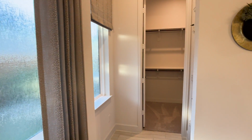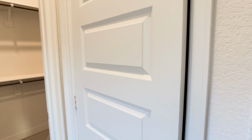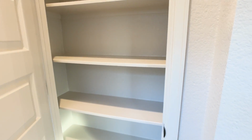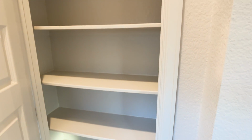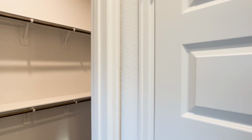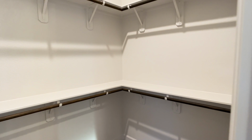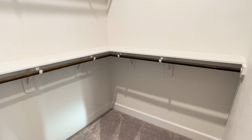And I can't tell you how many buyers I've had where they walk some of these homes and they say, there's more natural light coming into this bathroom than our current living room where we live. And it's because Perry likes to pack in windows wherever they can. Now, the beauty of having vanities on either side of this bathroom is everything's kind of separate from each other. You do need to share that linen closet, but you don't have to share your closet space. So on either side of this bathroom are walk-in closets.